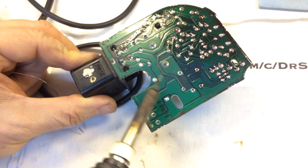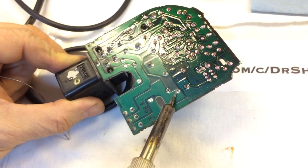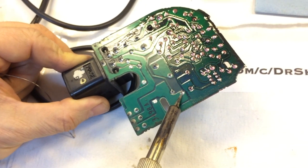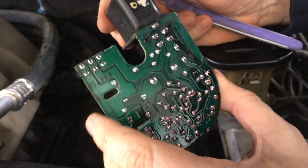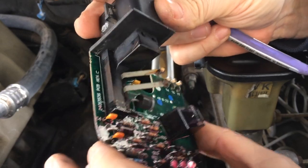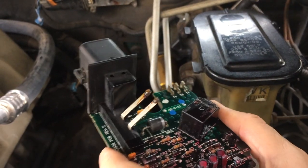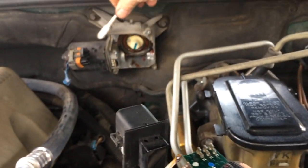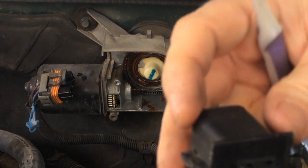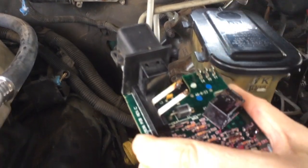That's really all this repair is — re-flowing the solder on the top half of this board that has not been dipped. Last time this did the trick, and I'm hoping it does the trick this time too. Putting it back in — you can see I've touched up and re-flowed the solder on everything ahead of the dip side. I've brushed off, cleaned off, and blown off with compressed air any dirt around there. I also cleaned off the contacts a bit — I didn't remove everything because part of that's normal — and very carefully cleaned up the mating surface. I didn't use compressed air there because I didn't want to blow dirt into the assemblies with the grease.